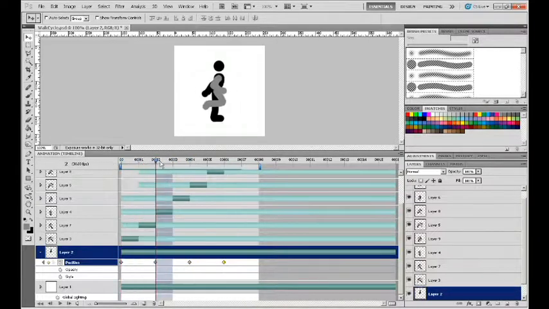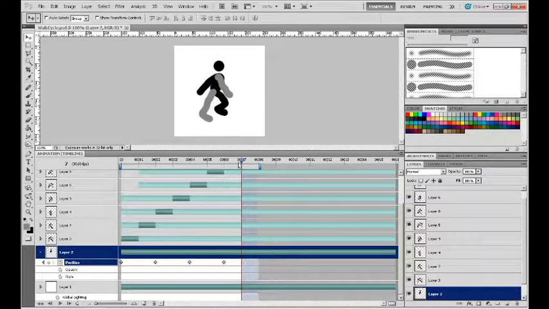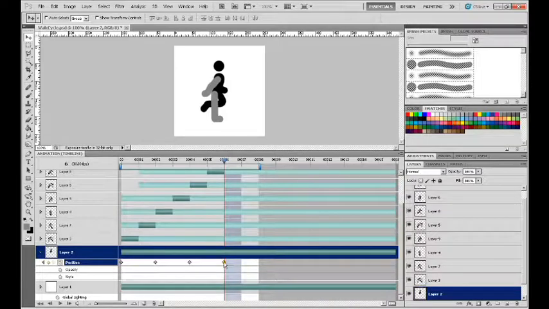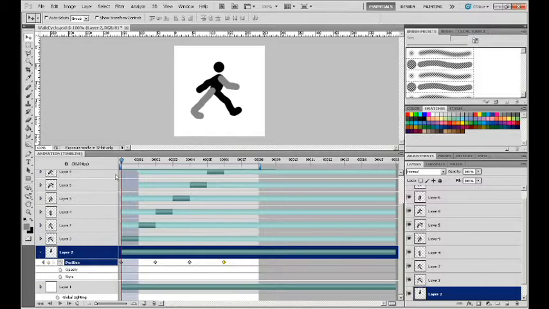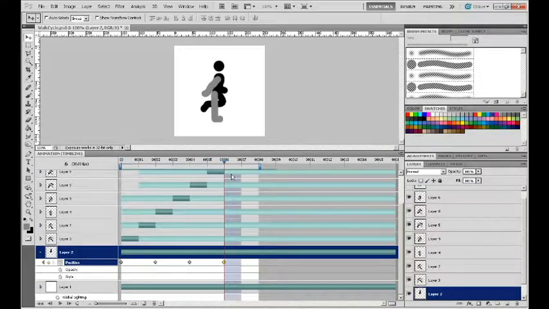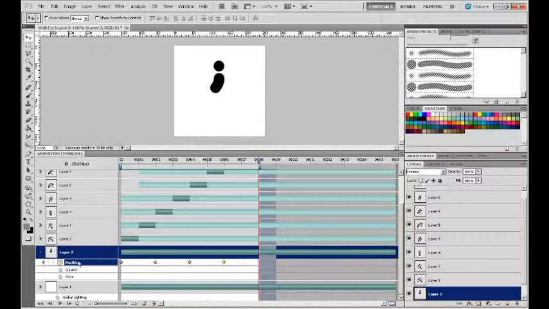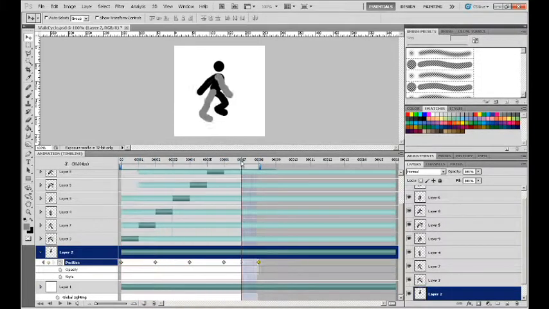So let's see how this is going to play out. Now I can see that this is the end keyframe, and there is no in-betweens for it to resolve to. So what that's going to tell me is that it's going to pop up when it goes back down. So we need to set another keyframe on the end here and put the end position to match the beginning position so that it can loop properly. So I'm copying and pasting this information as well.